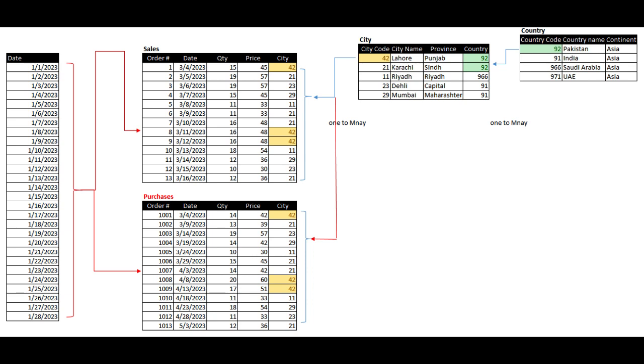Hence we realized, sometimes we have data which is not directly linked, but all the data is linked with time, and this time-based data can give us lots of information. So, in very easy words, time-based data analysis is called time analytics. In this case, we have added a date table in our database.